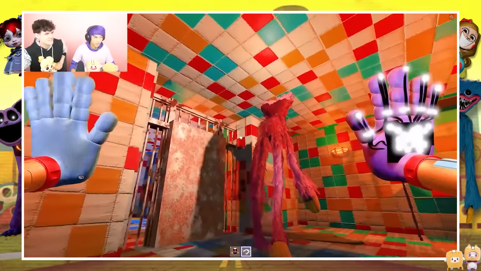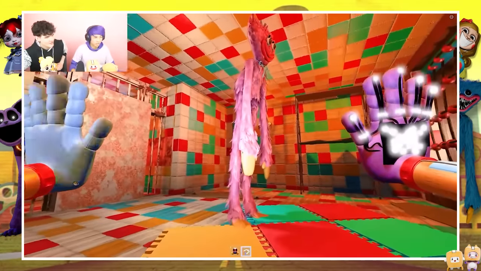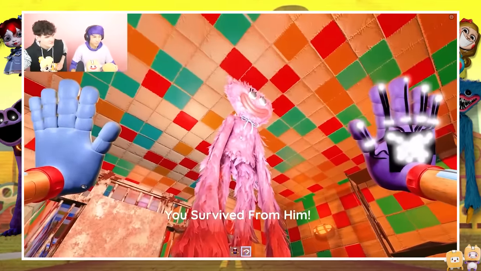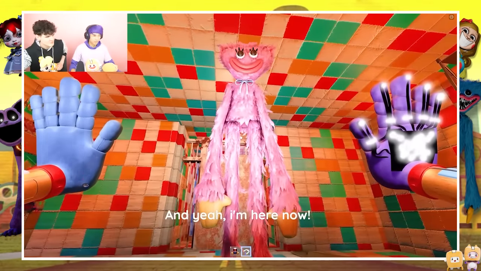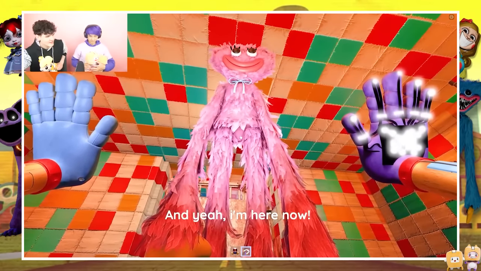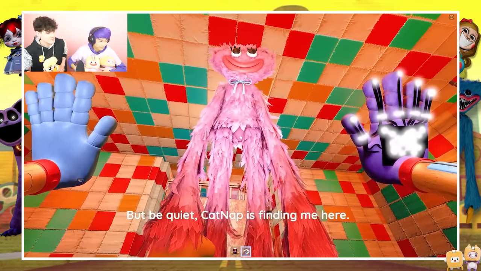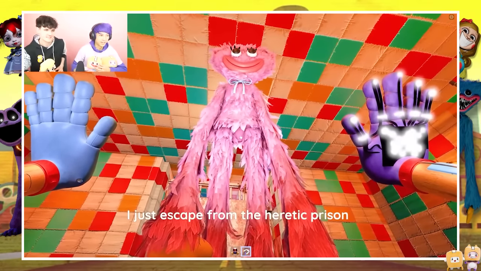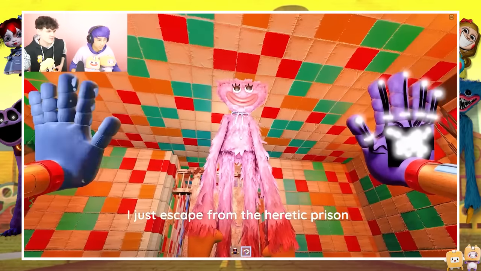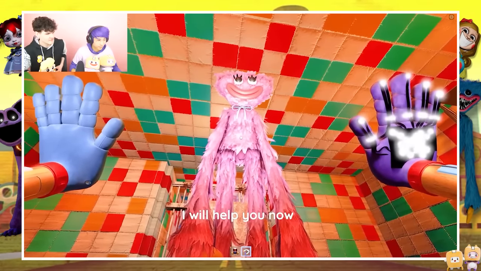Oh, nice! Thanks, Kissy Missy. How'd you get here? How are you so tall? You survived from him! From who? I didn't see anybody. Dog Day? Was he supposed to be chasing us? Yeah, I'm here now. Anybody watch out, very tall. But be quiet. Catnap is finding me here. No, not Catnap finding me here. I just escaped from the genetic prison. Oh my goodness. I will help you now.